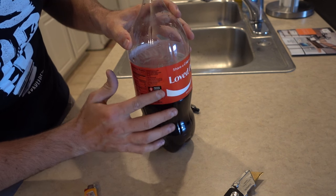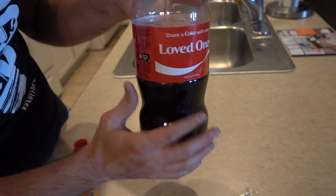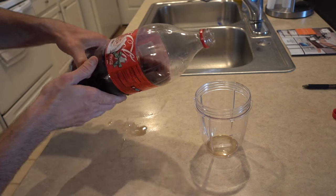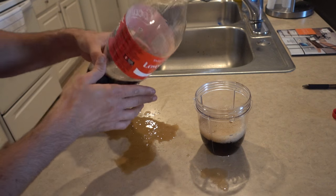Find the places where you have the holes and cut a slit right through the label. As you can see, the slits are through the label but it's very hard to identify. As soon as they go to grab a Coke and pour a drink, they're going to make a huge mess and they're not going to know what's going on. You can make the holes as big or as small as possible.